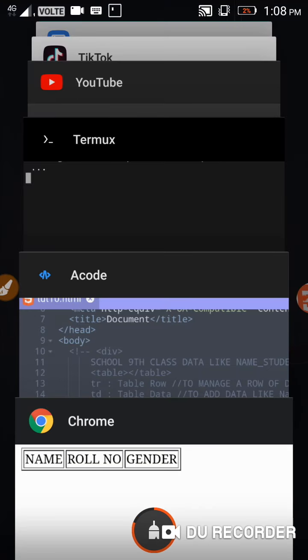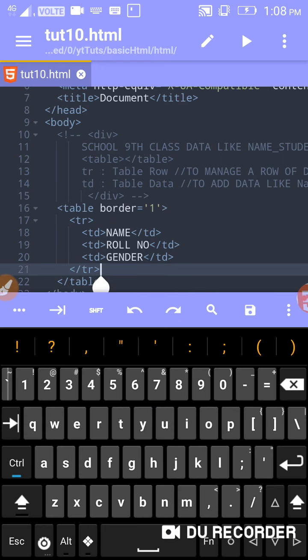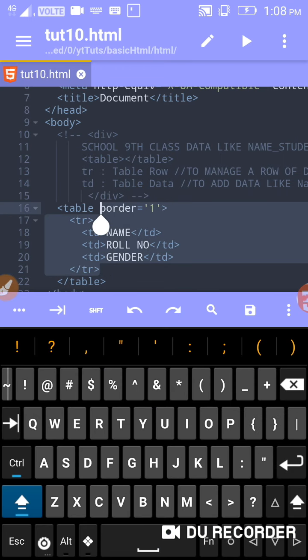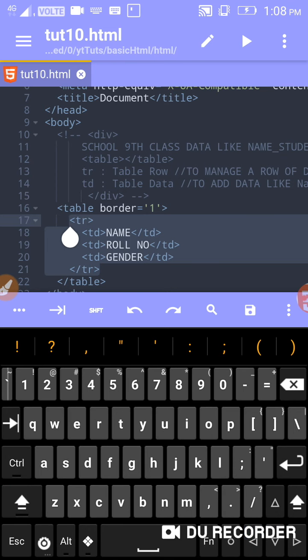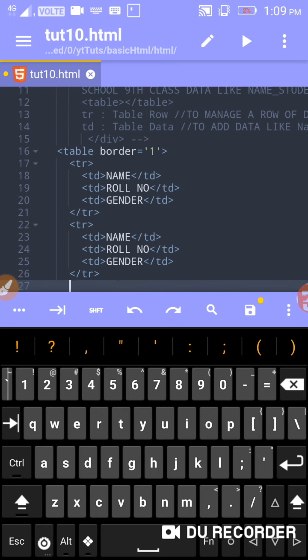Now I want to add the students' data here. Means we have created the heading for this table. Alt C, then Alt V, just Alt V here.